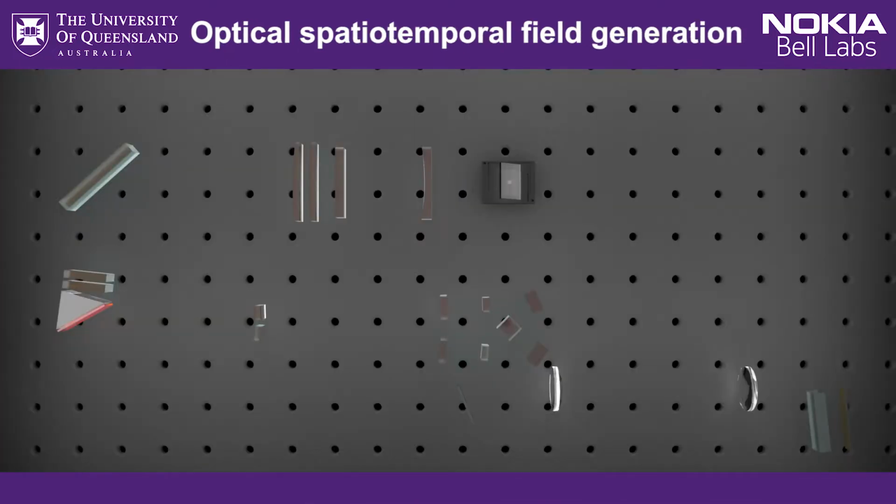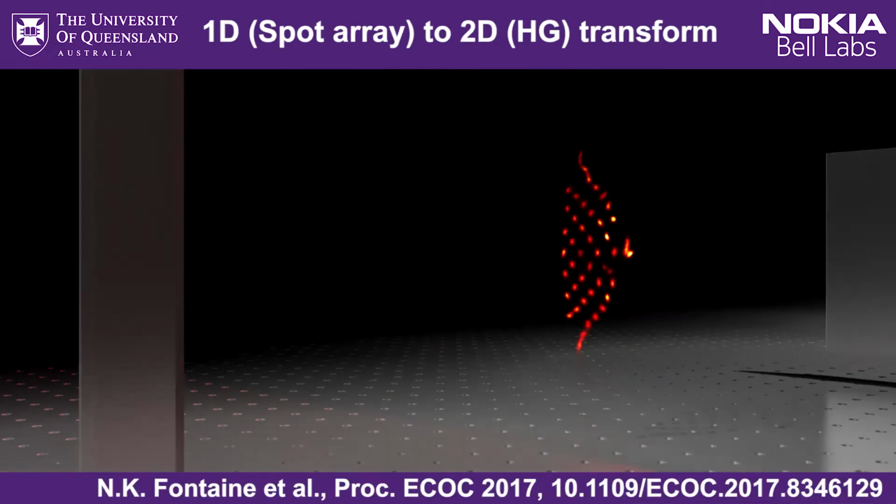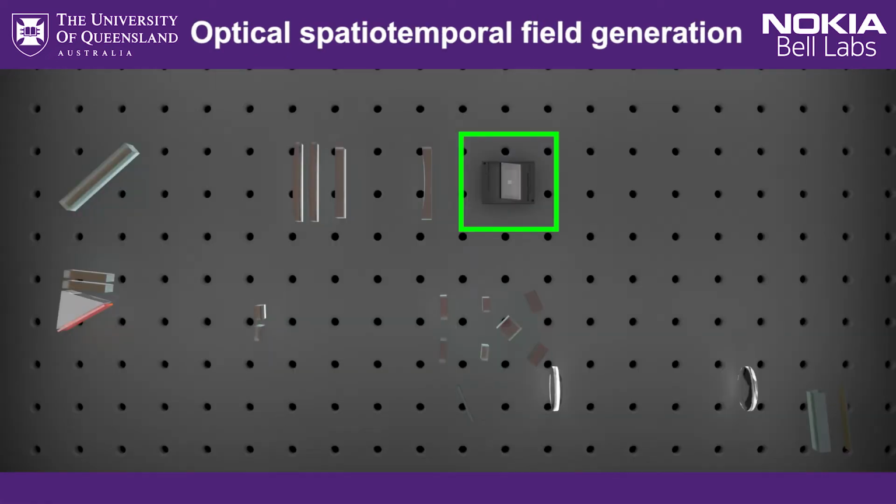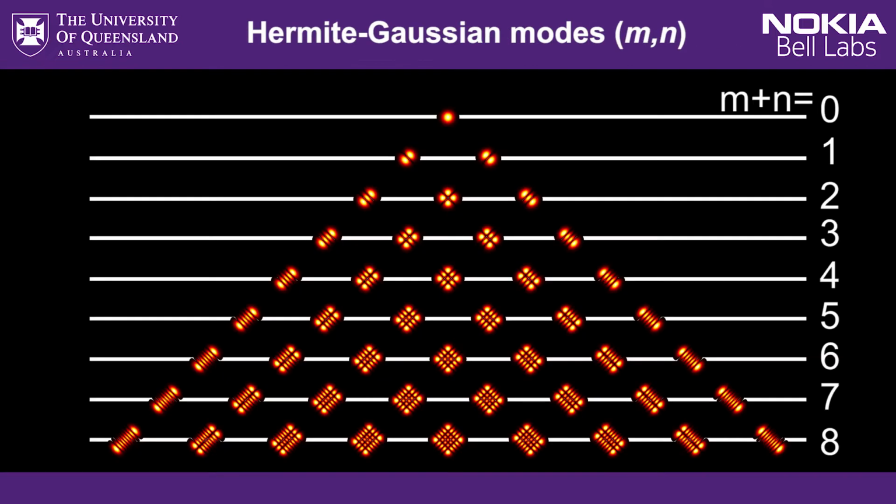Okay, so here we have a schematic of the device that's the core of what we're demonstrating in this work. It's a polarization-resolved, multi-port spectral pulse shaper in combination with a multi-plane light conversion system, an MPLC. The MPLC implements a 1D to 2D spatial transform, which I'll talk about in a bit. This device is a single SLM design, and programming the phase mask on that SLM allows you to control the impulse response of the first 45 Hermite-Gaussian spatial mode components in both polarizations. That is 90 spatial and polarization components total.